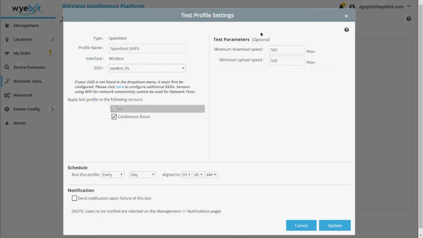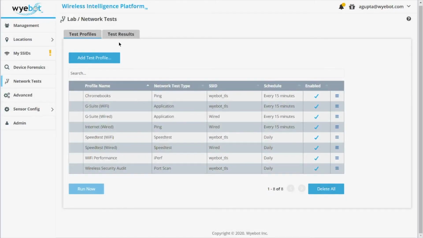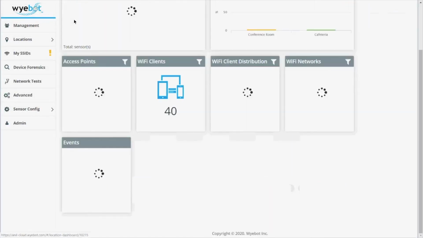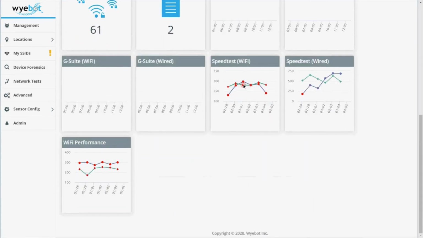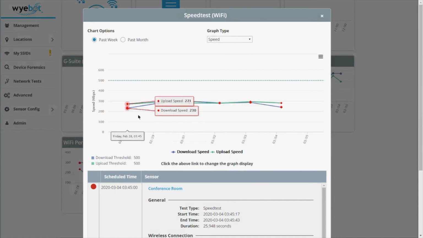And you can specify over here on the right-hand side the threshold that you want to use for your test. If that threshold is not met, that is when the test is marked as a failure. So if I go back to my conference room sensor and look at that, this was again done on purpose.